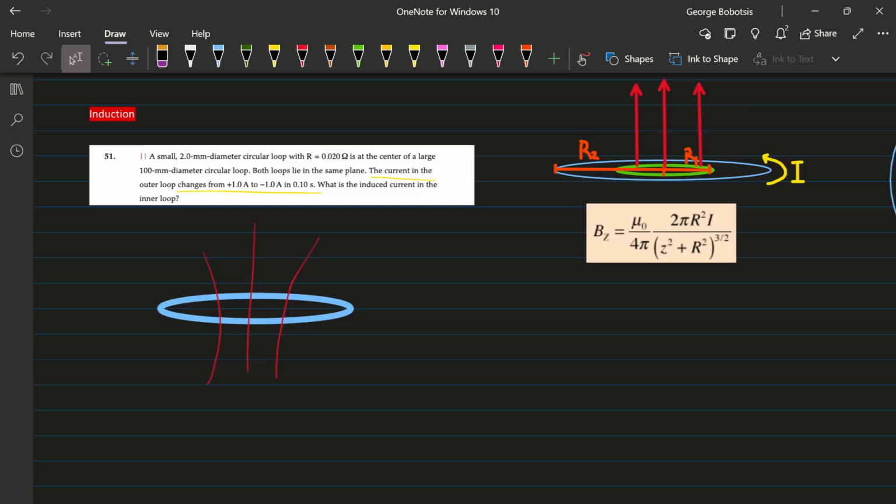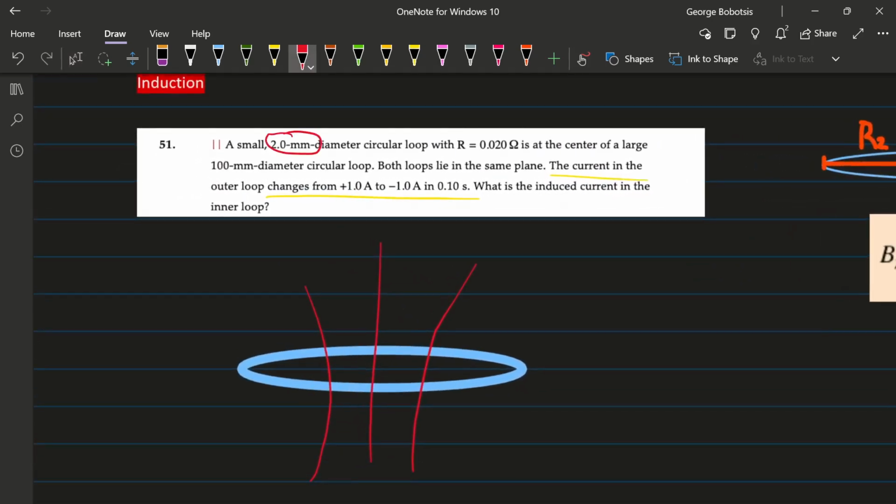I'll tell you. You see, if you were to compare these two loops, how much smaller would you say this one is? Like a little smaller, a lot smaller? What do you think? When you compare the dimensions there, the radius or the diameter, in your opinion, is it a lot smaller, this loop, or a little smaller? It's a lot smaller. Right. 50 times smaller, right, in diameter.